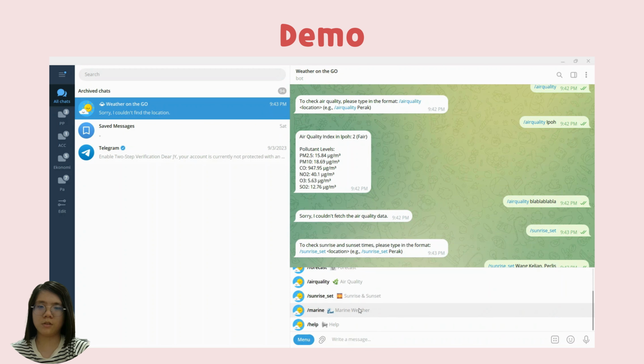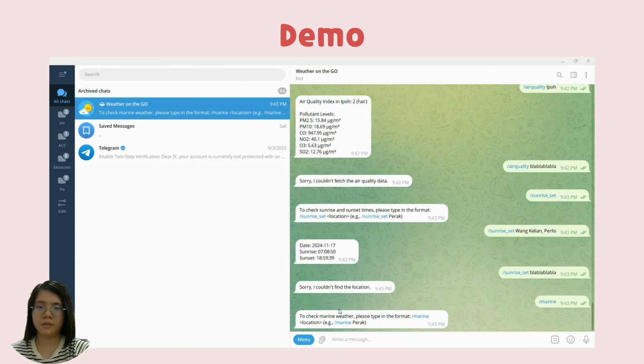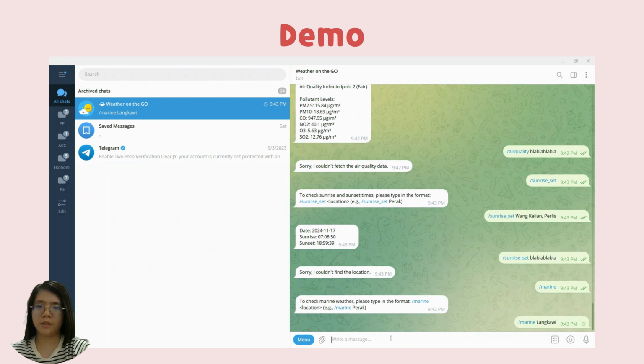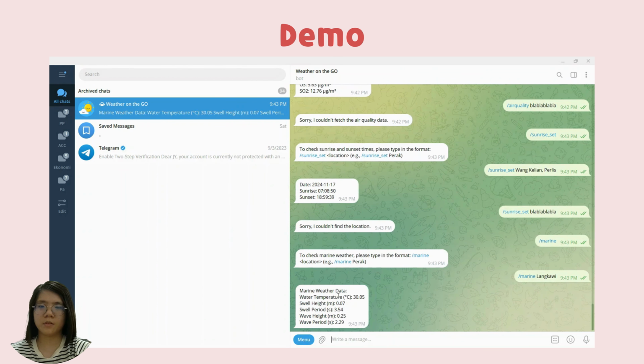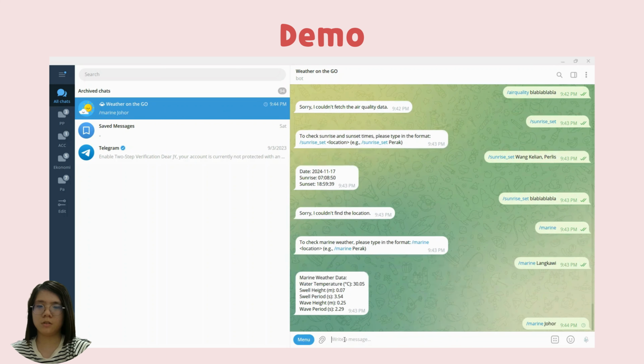So go to the next command, marine. So we copy the command. So we try Langkawi. So for the marine weather, the bot will display the marine weather data for Langkawi. So now we try Johor.